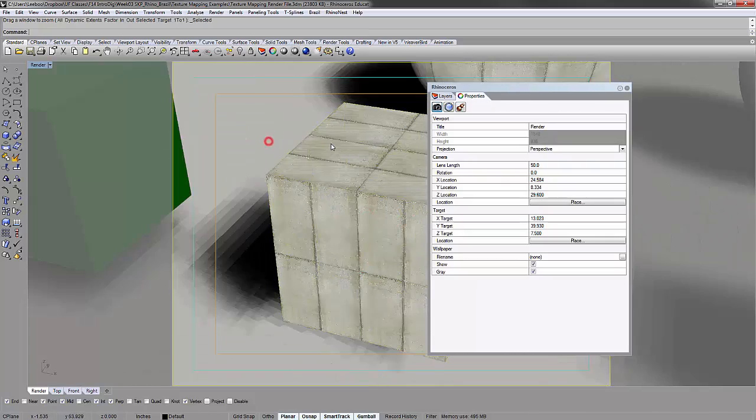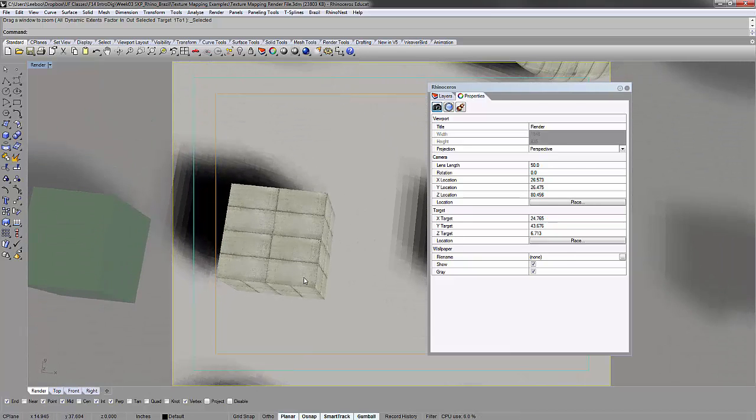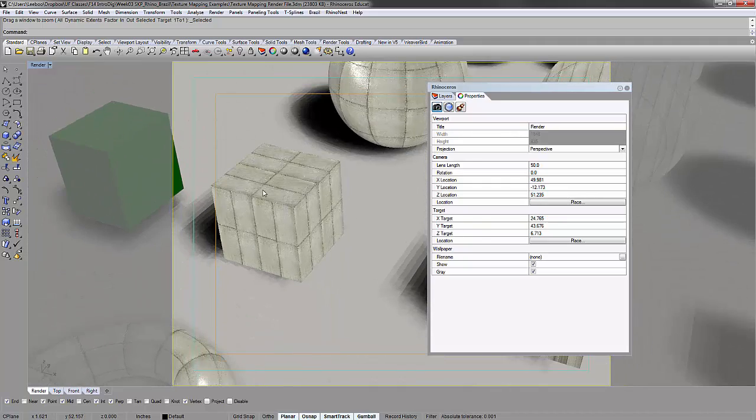In the case of the cube, it will try to fit the mapping tiles to the surface size. One of the side effects of this is that it will try to map the texture to the geometry faces, regardless of the geometry size.